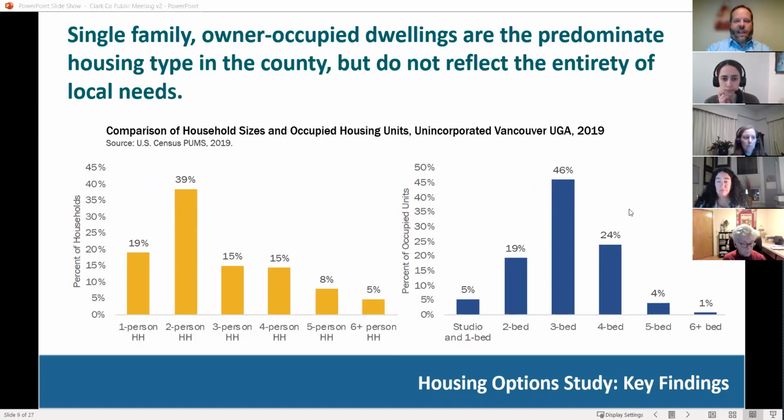And when we look at size of home, about 70% of our housing stock is in 3 and 4 bedroom units. We've also noted through our outreach and research that impact and development fees are considered relatively high by our stakeholders. And it was noted that they're not scaled to support the development of housing types with smaller footprints.